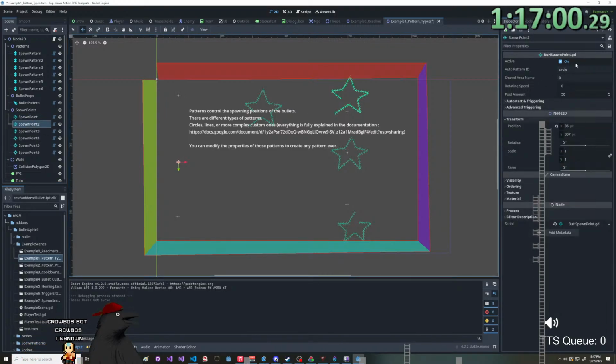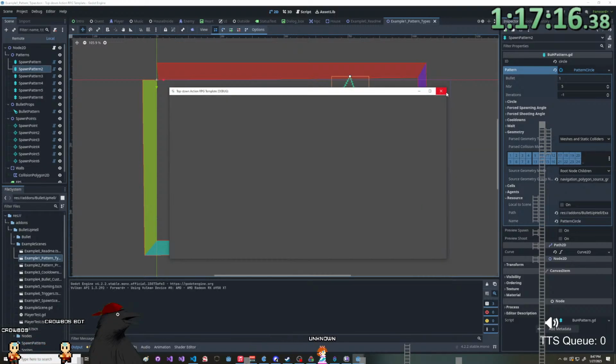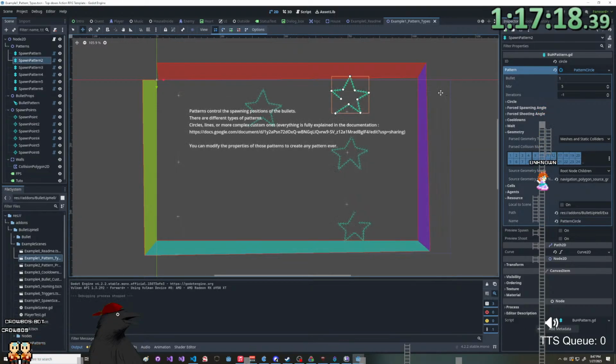Okay, so now we have circle. What's this doing? Did I press the button? Nope. I used the F keys, but I used the wrong F key.